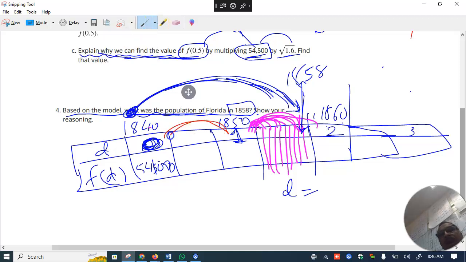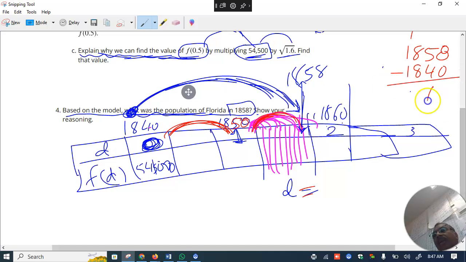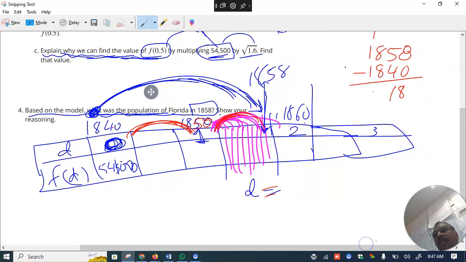From here to here, at least is 1 decade, agree? And from there to here, how many years are here? 50 to 58, how many years? 8 years? So how do I write? What is that D then? Okay. So the right way, if you get confused, is 1858 and the beginning is 1840. How many years if I subtract? 18 years? Nobody is saying yes.